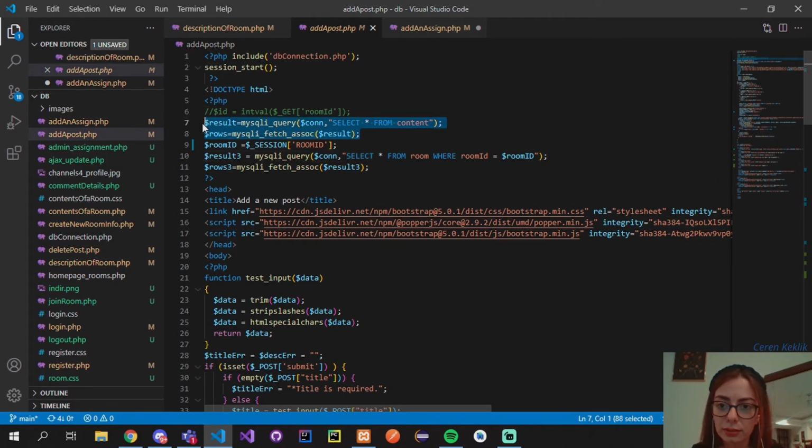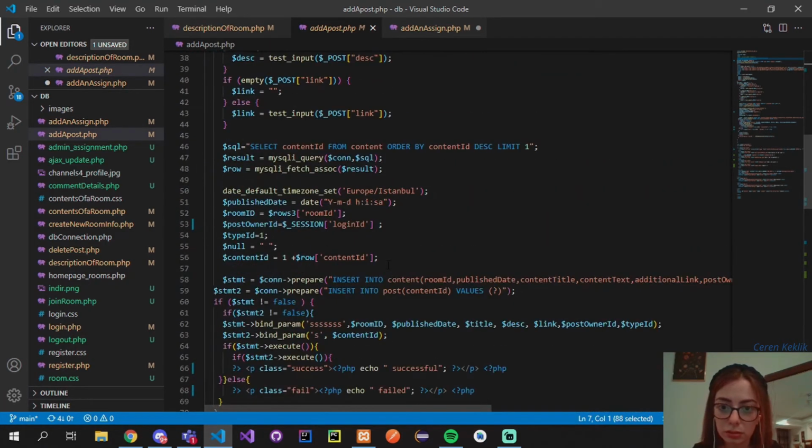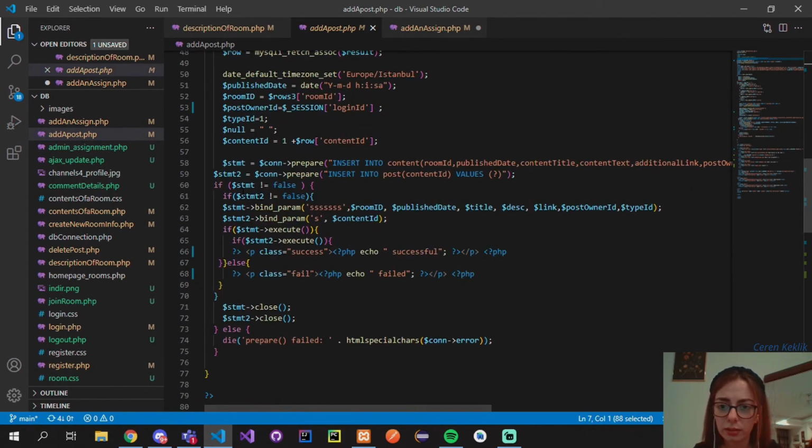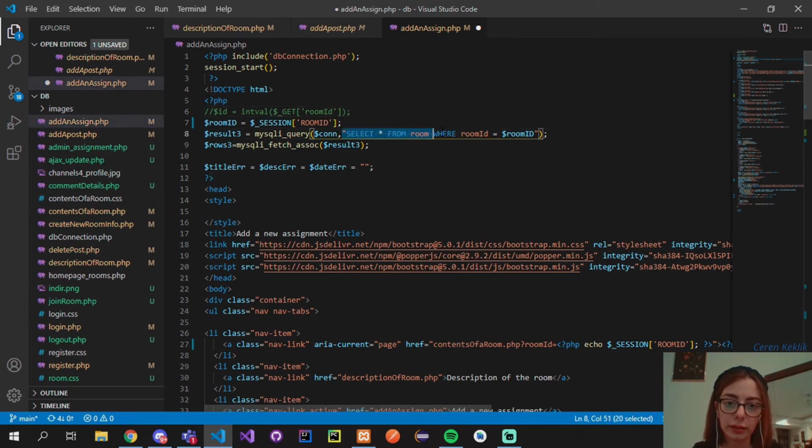I forgot that to delete. Okay, also add an assignment. Again, select all from room, because I'm adding an assignment, but which room?